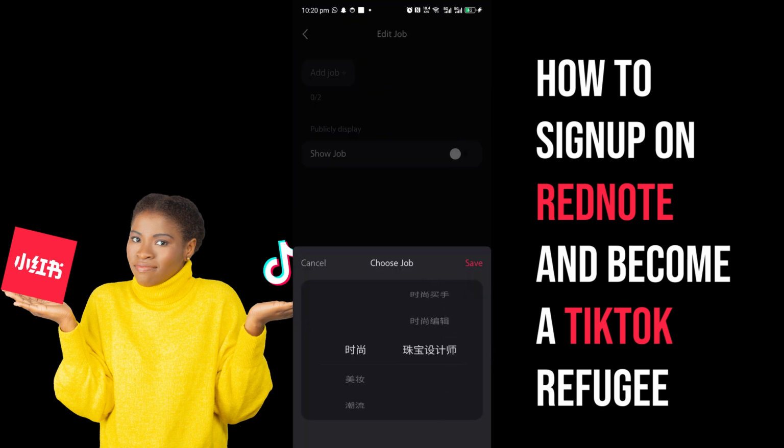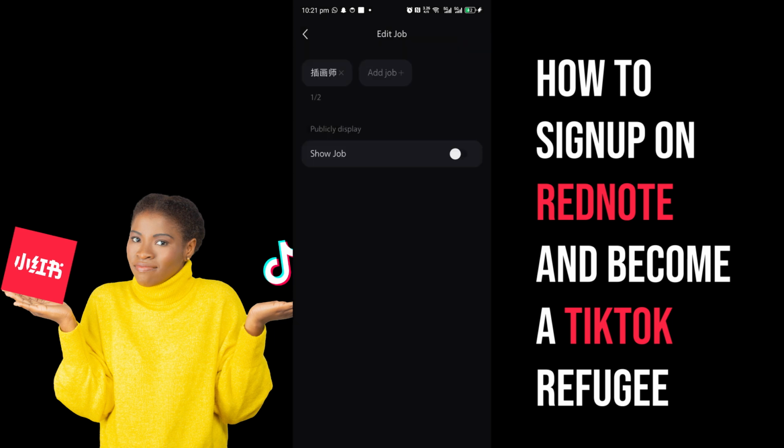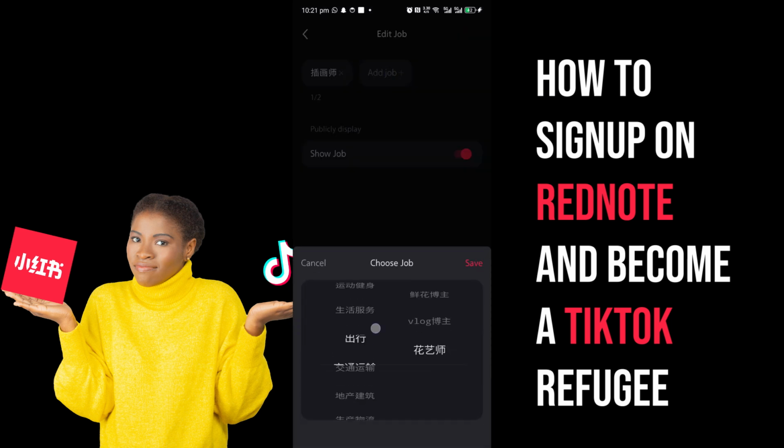Now, one thing I don't understand is why they don't have, of course it's a Chinese app, maybe they will work on that, but here you are, just choose. I'm just going to choose any one, and I'm going to just say save. You can always change that. You can say display my job, and you can add as many jobs as you want.